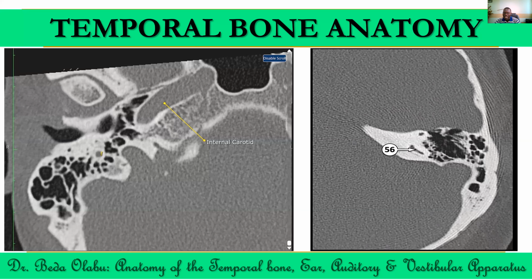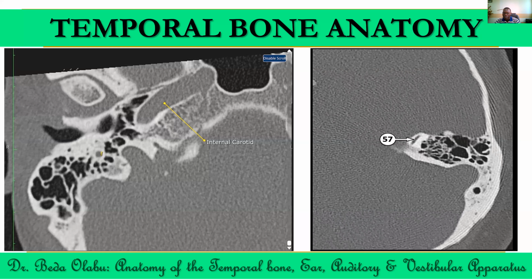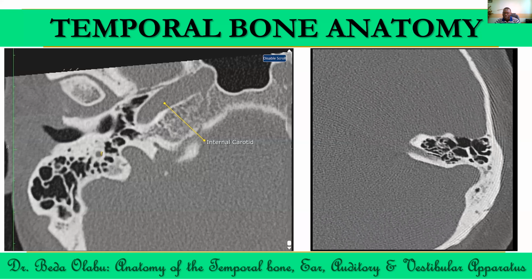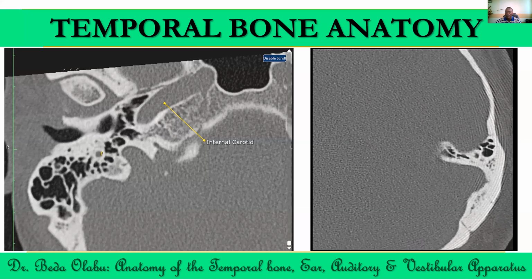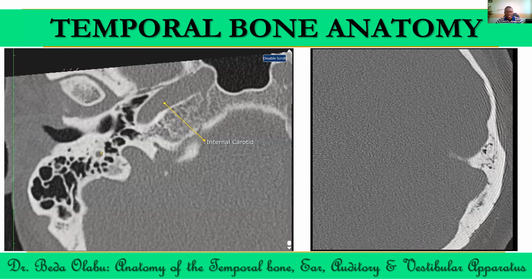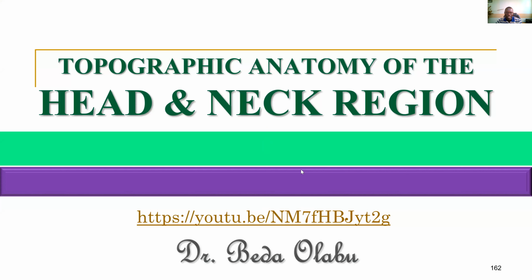I hope you realize that now we are much higher, so the cut was from below upwards. All right, so that is it. That was just for your revision. So that marks the end of this lecture on part 1 of the anatomy of the ear, where we focused on temporal bone anatomy.